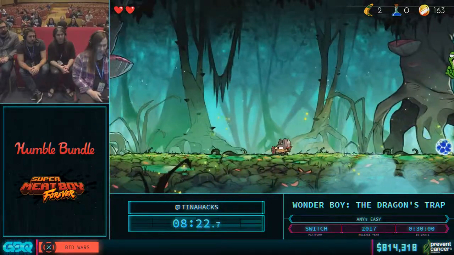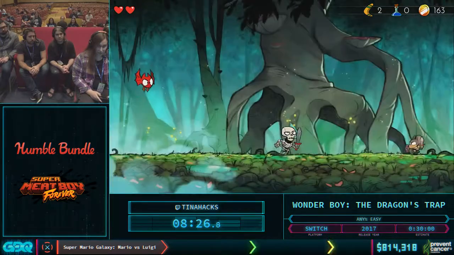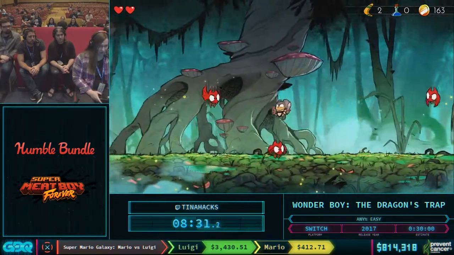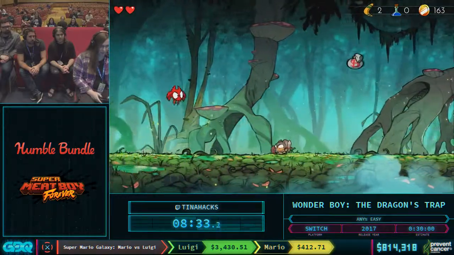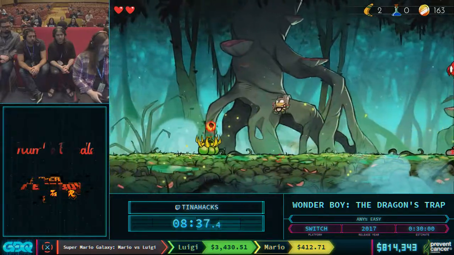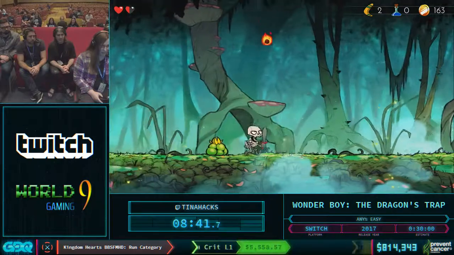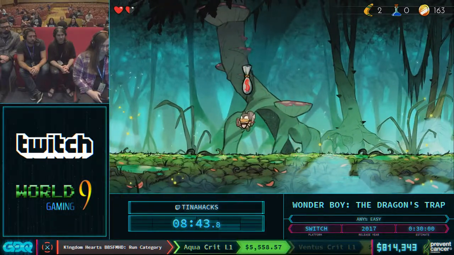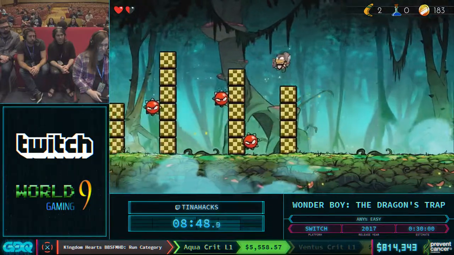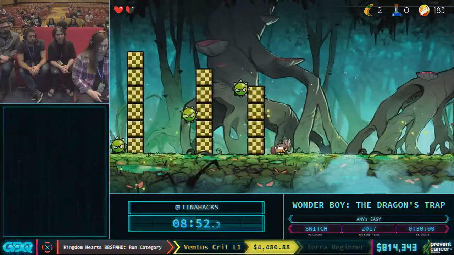It's worth noting most of this run is going to be a glass cannon run, which is fairly similar to the world record route, but we are picking up 2 hearts, and towards the end we'll be picking up 1 extra bit of armor that's going to help us out. Yeah, the world record route is actually a 1 heart run now that Tina did. I think the marathon route is going to be 3 hearts. 1 heart is very, very hard. A lot of things will just take a full potion.